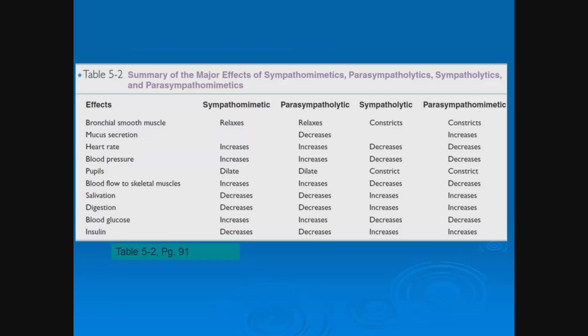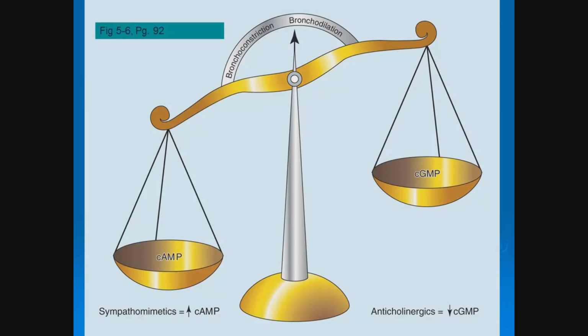They both act on the smooth muscle. And you've seen this chart before as far as the various things that can end up happening as you have sympathomimetic or sympatholytic, parasympatholytic, or parasympathomimetic. God, those words are long. Okay. What we're going to strive to do is have bronchodilation. And there's two primary ways we can accomplish that. Either by having an increase in sympathomimetic stimulation or a reduction in the cholinergic parasympathetic stimulation. Okay? So I can either block the parasympathetic system, bronchodilation, or I can stimulate the sympathetic system, bronchodilation. Okay? They both are ways to get there.